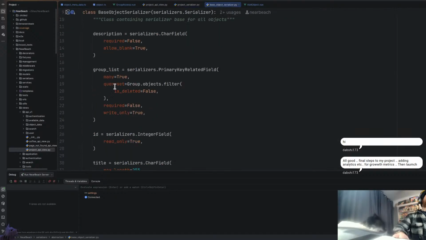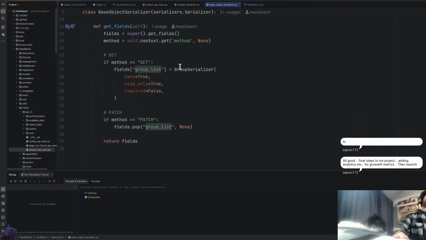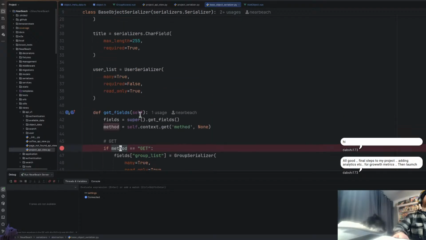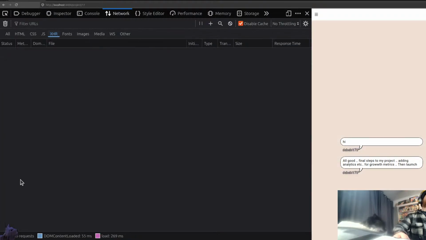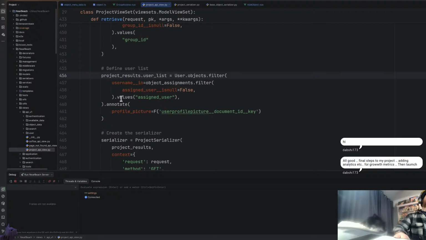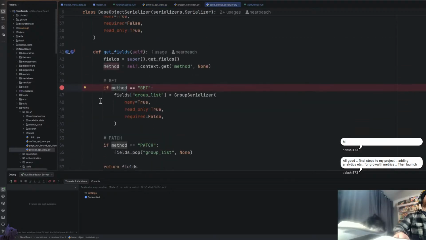If I go into a group list here, we've got another serializer in here. If I hit refresh, I should hit this. Ah, sorry, I can get rid of that. I'm not hitting this.